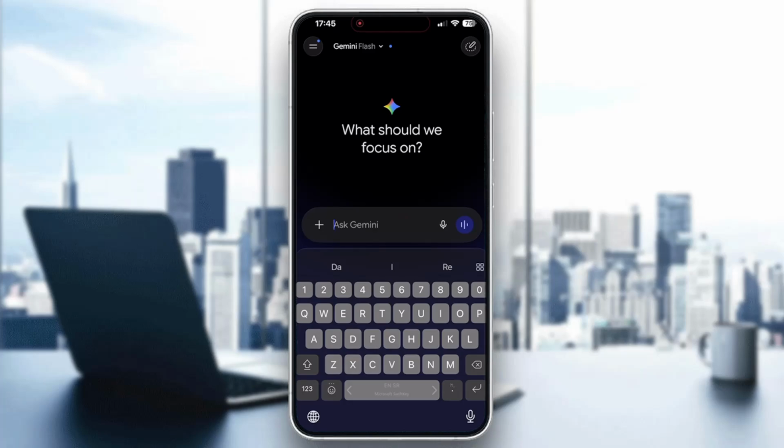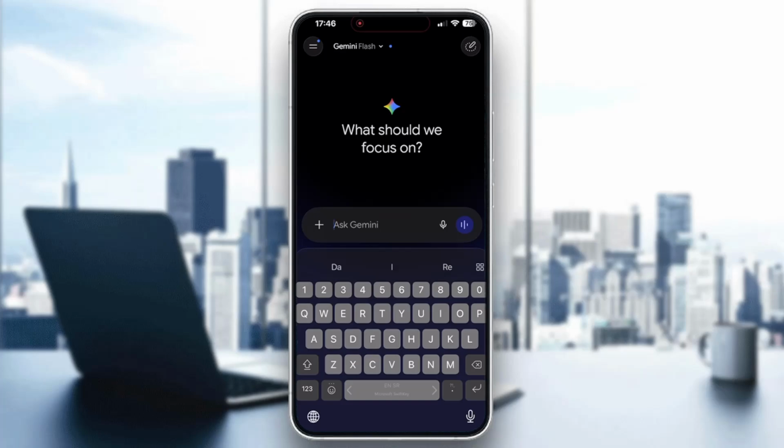Today I'm going to be showing you how to create an AI avatar in Gemini. This is a very simple thing to do, so make sure to watch this quick and easy video till the very end, follow my steps correctly so you can make sure that this works the same for you and you can do this yourself. But yeah guys, let's get right into it.